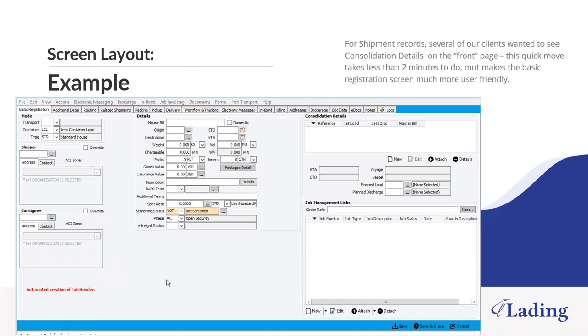Guys, that's one of the hardest things with new people. When I do rollouts to new clients, what does this box do? What does that box do? What does this box do? Don't worry about it. You're not going to use that. That's only for air freight. Nope, don't worry. That's only for ocean. That's only for import. That's only for export. No, get rid of what you don't need. Make it as simple as possible for your operator. I only see what I need. I enter what I need. I move on. I work faster. I work quicker.